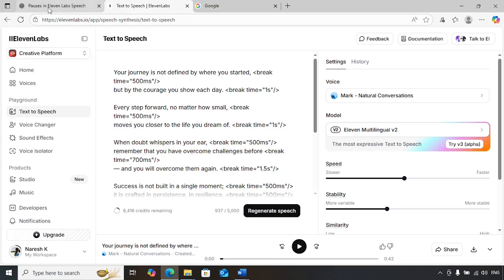Now, with the help of ChatGPT, we already took assistance and asked where exactly we should use the space or break time. So all you need to do is take the output from ChatGPT, put it here, generate the speech, boom, your script is ready without any problems. It sounds so professional and so nice.